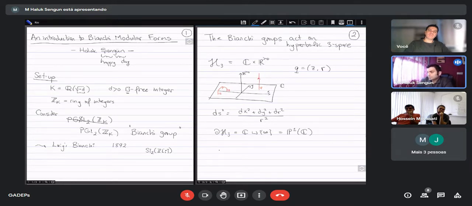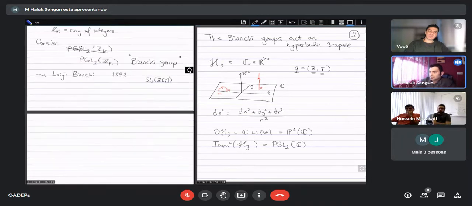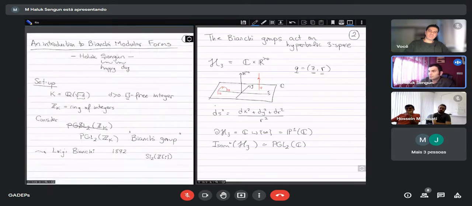And right, so the orientation preserving isometries of hyperbolic 3 space can be identified with PGL2C, which of course is the same as PSL2C because complex numbers are algebraically closed. But if you want to describe now how Bianchi groups act here, if you really describe the action in terms of these coordinates, it becomes quite messy, which is a little turn off at first.